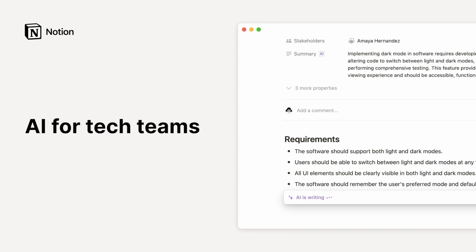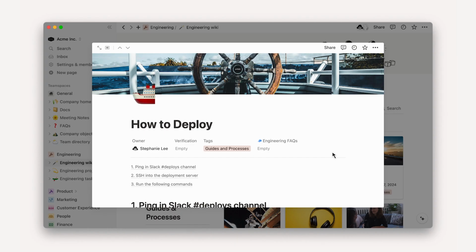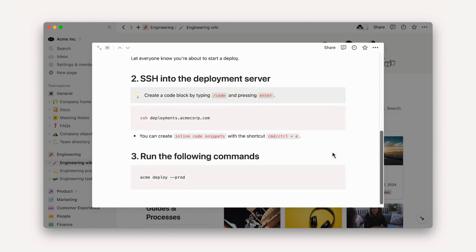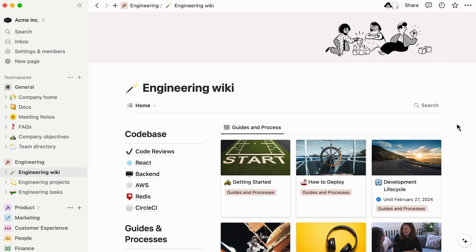As a worker in tech, you must know what it's like to deal with an overwhelming amount of information. Thankfully, Notion AI is here to help. As an engineer, your day-to-day tasks may involve digging into complex processes or hunting for specific code samples. In the past, this could be a daunting task, requiring you to sift through piles of documents or disturb a colleague who's already swamped with work. But with Notion AI, you can find what you're looking for in seconds.